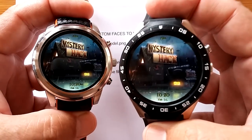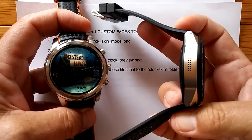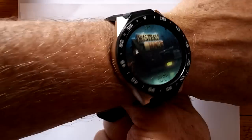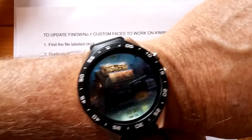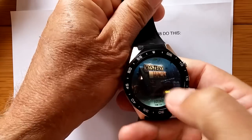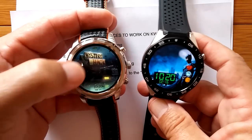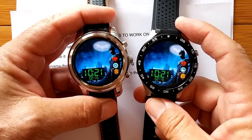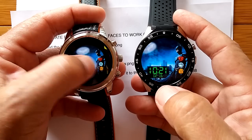If you don't have yourself a KW88 yet, what's wrong with you? This is an amazing watch. It looks great on. It's got the speaker on the side. Brushed gold band. Wow. All right. Anyway, I really like this watch. I've always liked this watch. I just haven't been able to really be satisfied because of the limited number of custom watch faces you could put on it. That's all changed now. With that new update, it has changed.